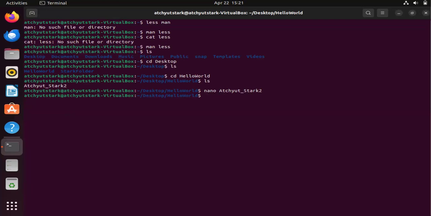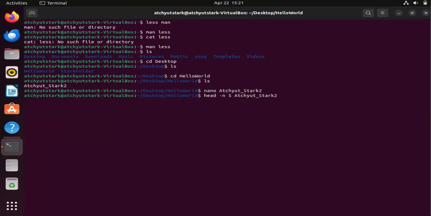And I'm using head. So head minus n 5 and the file name. What will head do? It will give the first 5 lines of the text of the Achyut_star_2 file.